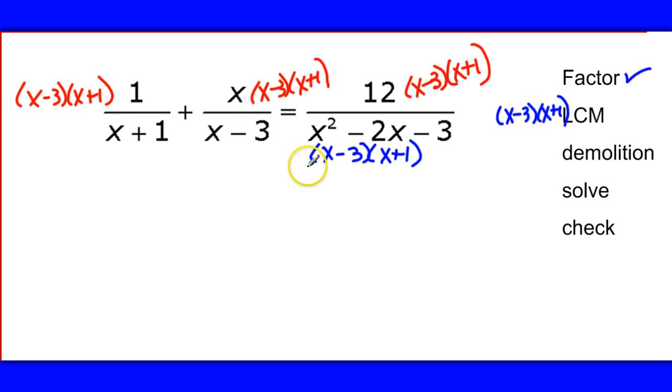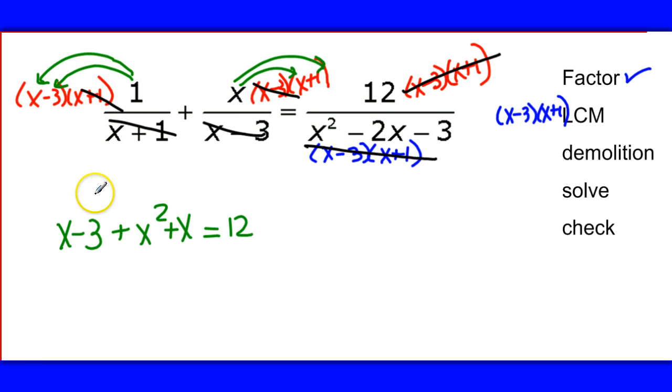So the first thing I did here was factor this denominator. By looking at those now, I see that the least common multiple is (x minus 3)(x plus 1). So I multiplied each one of those by that. And then I'm going to cross things out. Those are going to cross out. These are going to cross out. And this whole thing crosses out with this whole thing. And then let's see what we have.